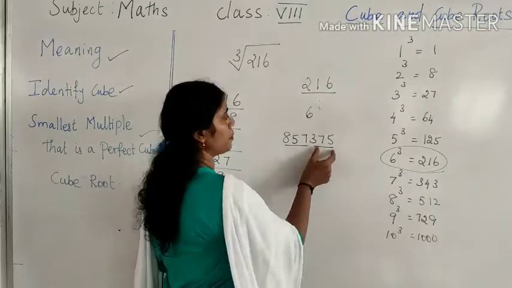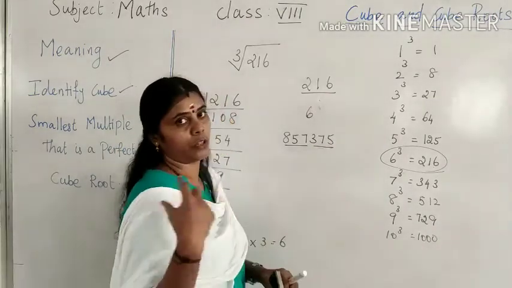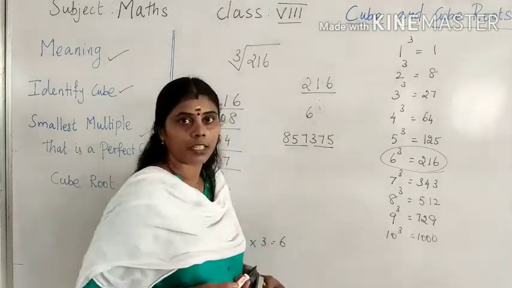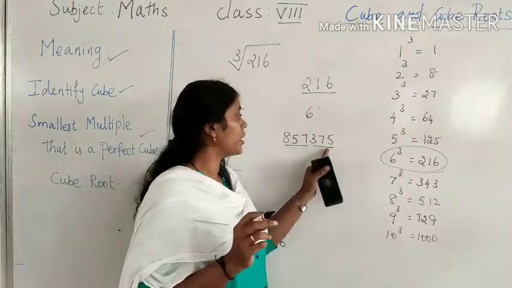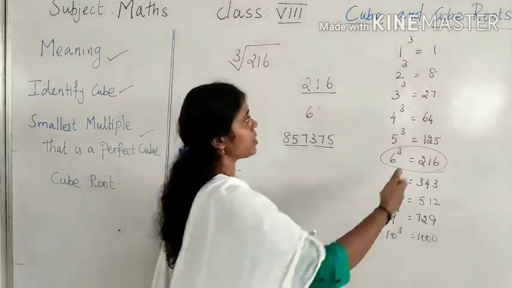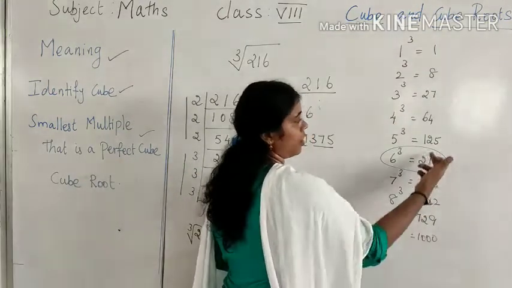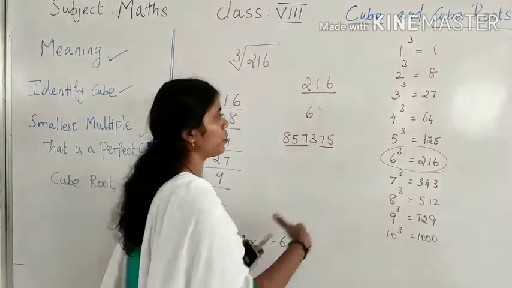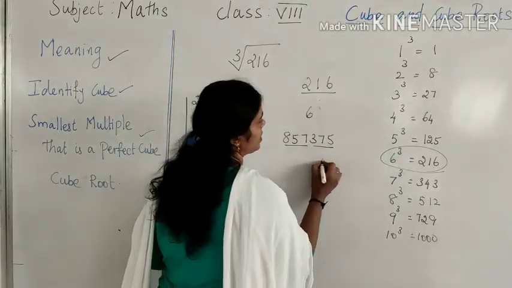So in these 3 numbers you have to check the unit place only. Right? The unit place ends with 5. So, ending with 5 means in the group it is automatically 5 only, because the cube of 5 ends with 5 only, no other number. So exactly it is 5.